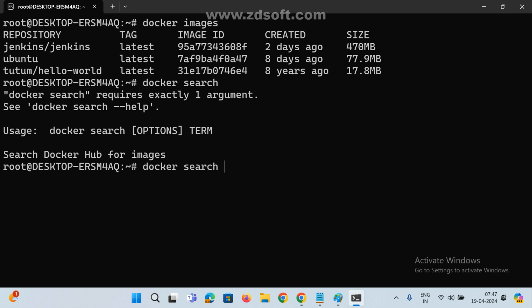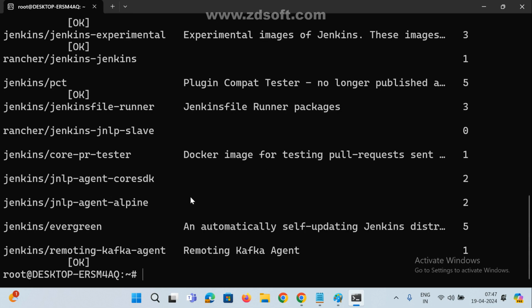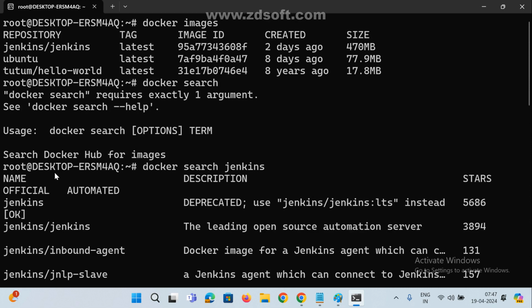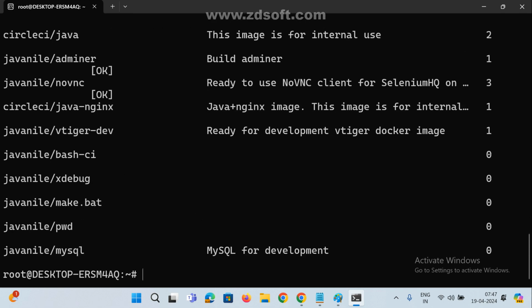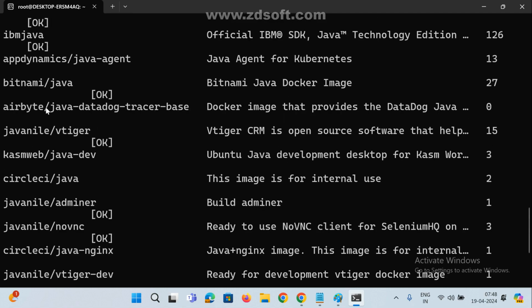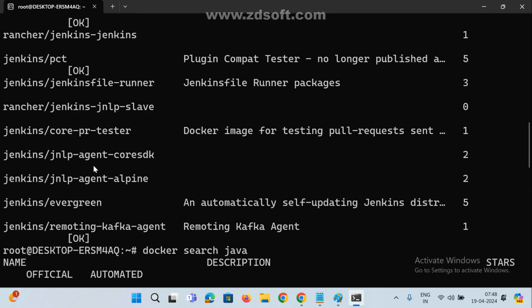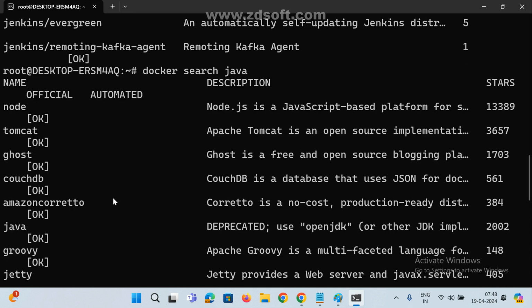For example, if we give an image like Jenkins, there are many versions and flavors available. Which image you want, that is your base image. If you need Tomcat, we give the Tomcat image. If you want Ubuntu, we give Ubuntu or Linux or Java. There are many flavors available, and we pick one from here, one from there, that is your wish, whichever is suitable and compatible for you.